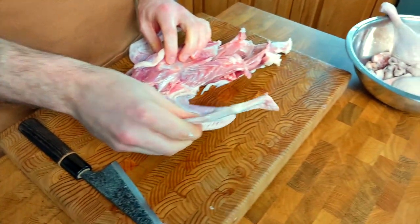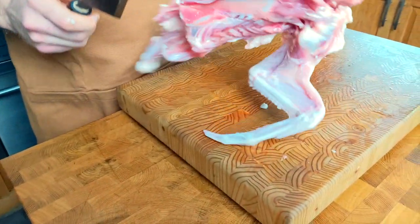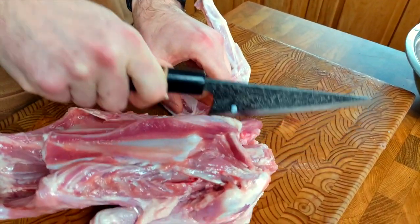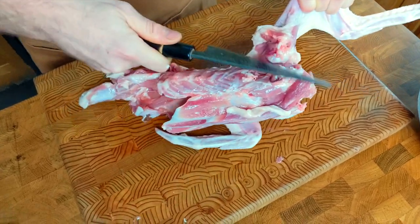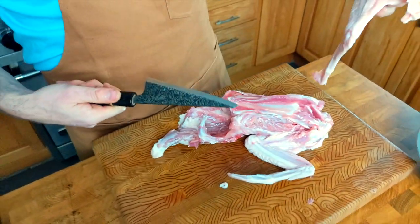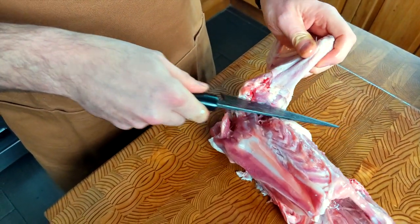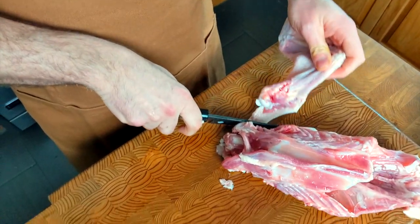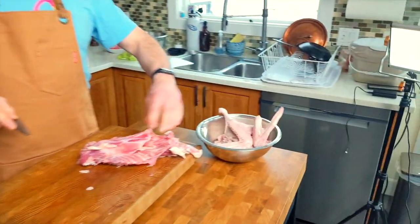When you want to remove the wing, first thing — locate the joint. The easiest way is just to move the wing around and you'll see where it pivots. There's a little line right through there. I'm going to try and go through here with the heel of the blade and just push down. It's really thick, which makes it really strong. If I do run into the bone and chip the knife, I'm not terribly concerned. Again, find where the joint articulates, pull the knife up towards it, using the heel to go through the knuckle — and by through, I mean between the knuckle. I'm not trying to cut through the bone. Using the back end of your Honosuke to do the tough axe-like work, saving the top of the blade for the thin, fine slicing work.